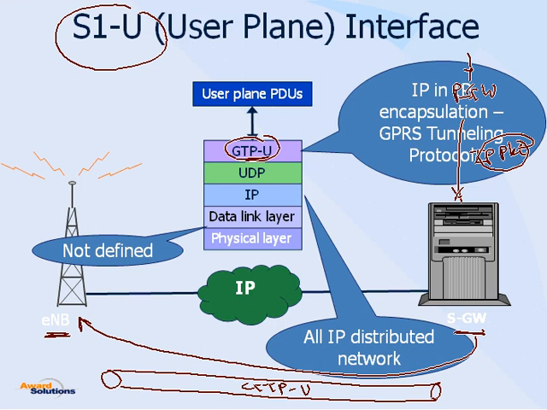tunnel. To place that packet inside that tunnel, we need the help of some protocols, here the GTP protocol. Below that, we have UDP as our transport layer mechanism. Then we have the internetworking layer, that is IP. Any layer 1 or layer 2 could be used. Typically, we will use optical fiber or microwave or something like that, but that is not defined, it is up to the operator. The main idea is that we need some protocol such as GTP-U to help us carry the packet between these two nodes. That's the GTP user plane protocol.